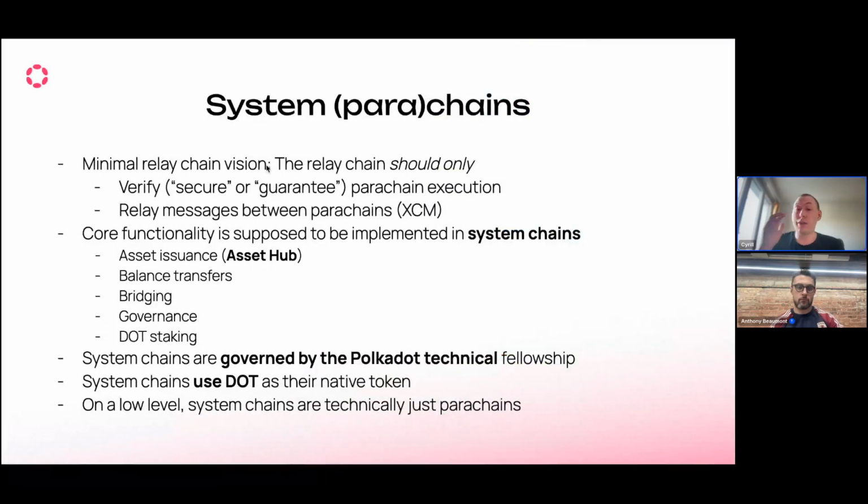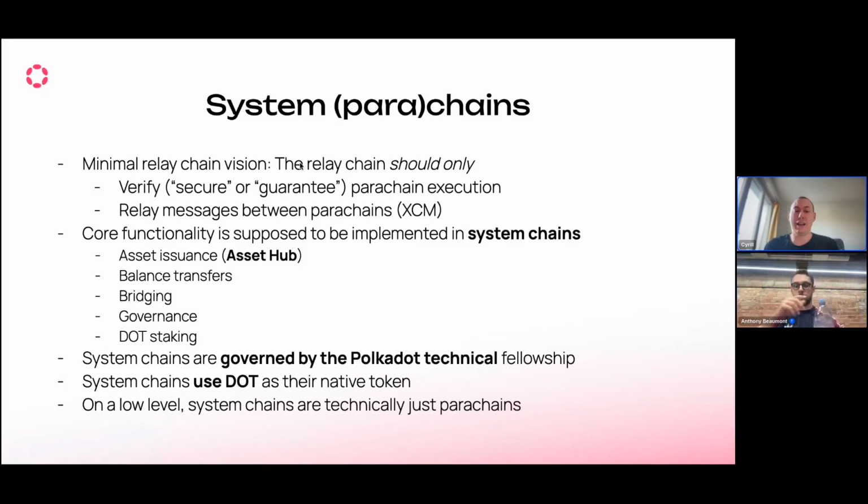And then one thing I need to talk about is another slightly technical term. So there are system parachains, or system chains, as we call them. Typically dApp chains run business logic, but there's also core, very intrinsic functionality to the blockchain, right?